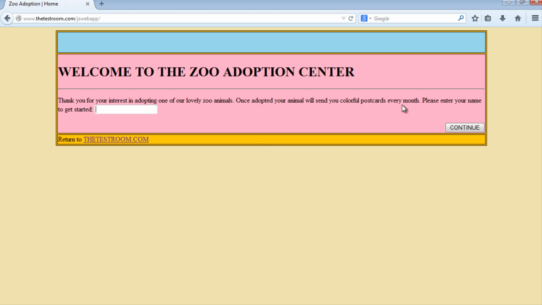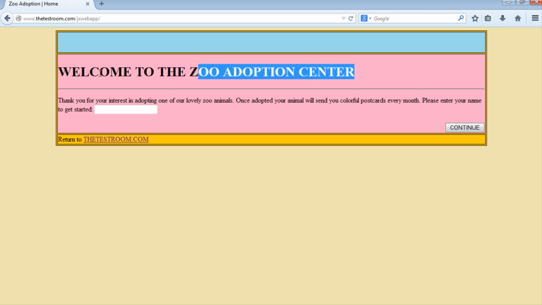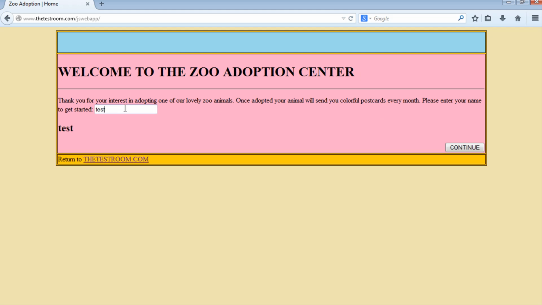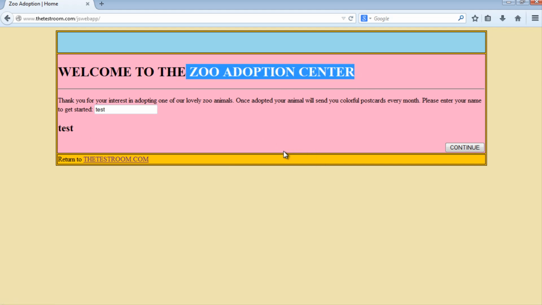So let's just say when we were writing an automated test and we want to say click on this button, or we want to grab this text here, or we want to insert some text here. As we're writing stuff in here and this dynamic text is generated, let's just say we want to write code to grab this text as well. All of these features or all of these web elements are tied to this one specific web page. And what does that mean? That means that this continue button is only available on this particular page. This field and this dynamic text, this link, all of this text, everything you see on this page is strictly related to this particular page.